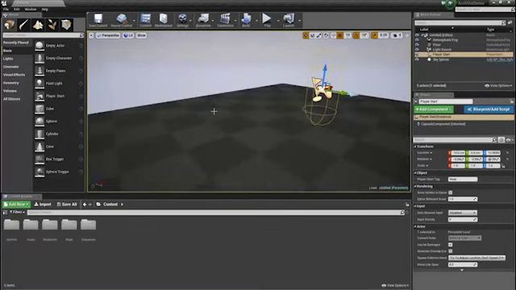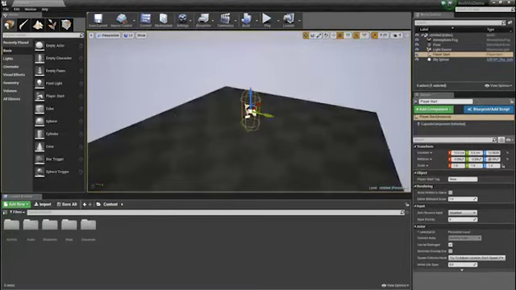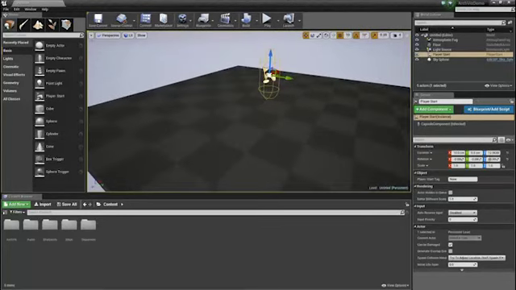So with that in mind, I'm going to actually go ahead and start making some changes here. I'm going to first off go to this section over here. Now this is the Modes panel. Within the Modes panel, we have access to a variety of different tools. We have Place, Paint, Landscape, Foliage, and Geometry Editing. So for this section, we're primarily going to be working with the geometry tools and the placement tools, and we'll leave the others for later.